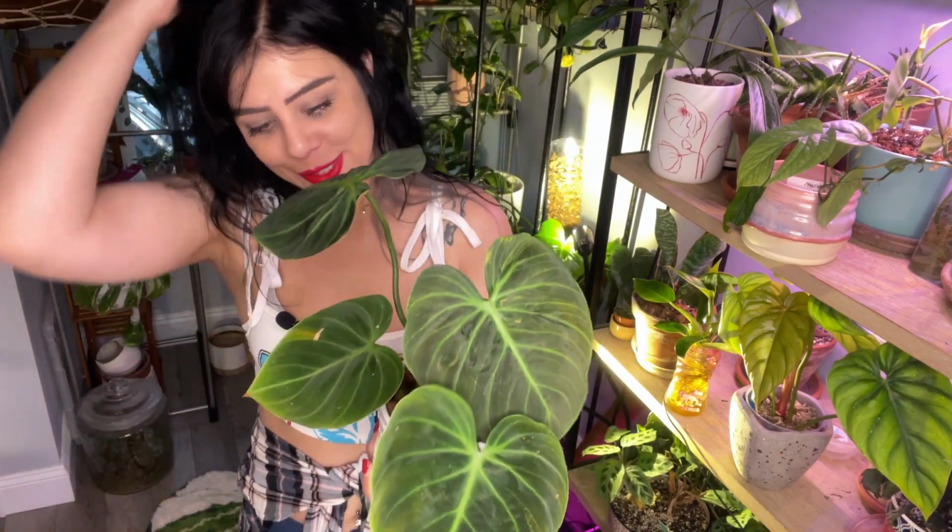So this is my El Choco Red. If y'all remember, I had to start this plant over as well. This is one the spider mites just love. They love aroids, philodendrons in general, but especially anything velvety. So I really have to stay on top of my treatments with this plant. With most of my plants, but especially this one, because it will cripple the plant if it gets bad enough. It will really mess up the leaves and cause it to start losing leaves, and we don't want that. I had to start this one over, and it was just a teeny little thing, and it's finally sizing up now, and I'm just like, thank you. I killed the first one that I had, which was really upsetting, but yeah, I love it.